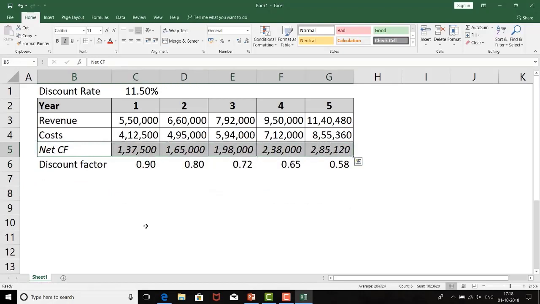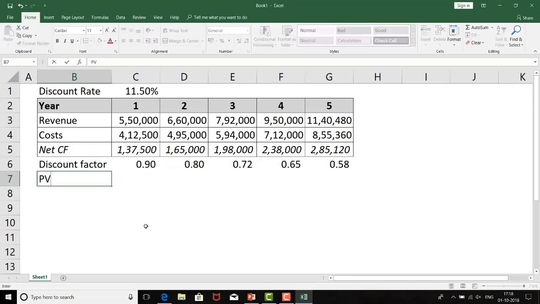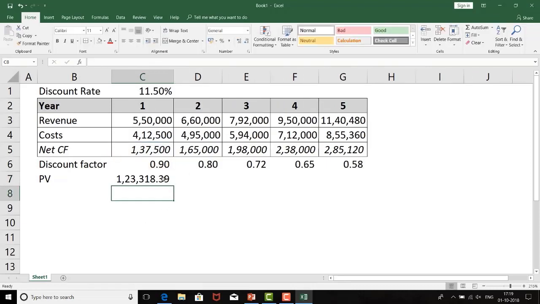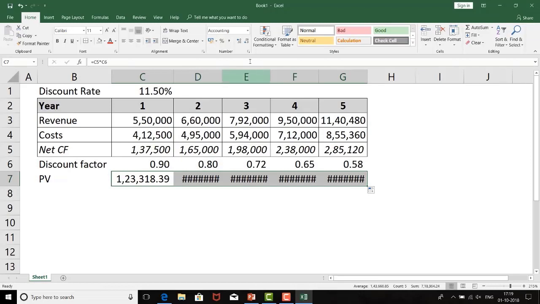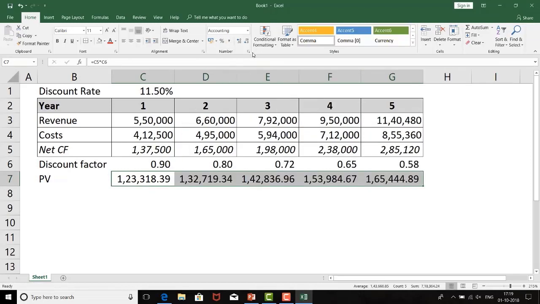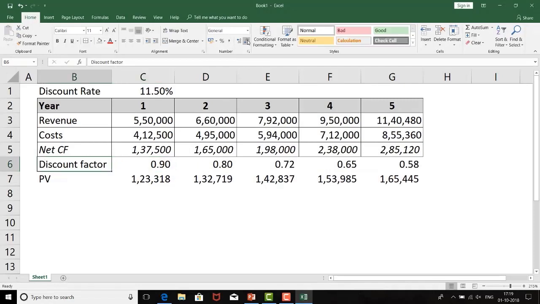Instead of bold, this can be just italic, and this is the present value, which is basically 137,500 multiplied by 0.9. If I just stretch this, have these numbers, maybe I can get rid of decimals here.